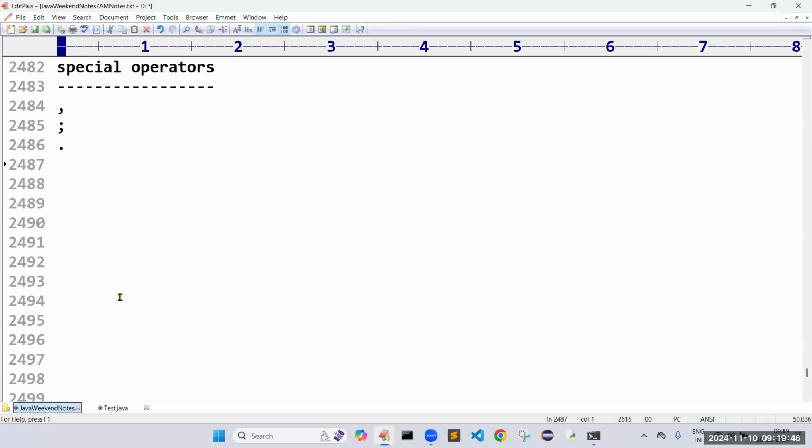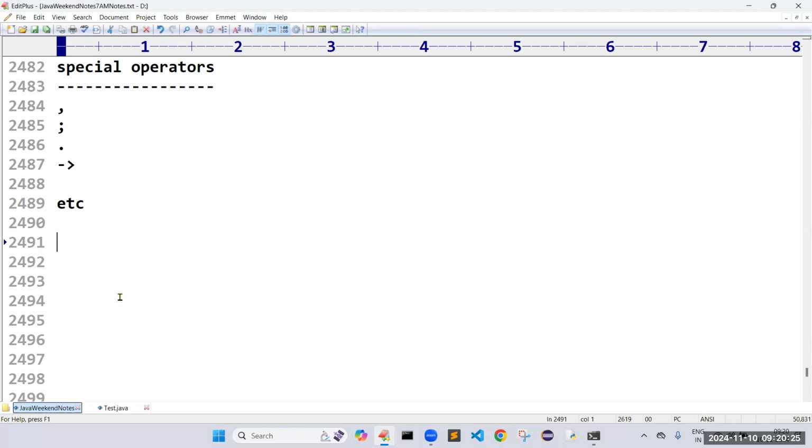Sometimes we have dot. Sometimes we use the arrow operator. So there are n number of operators. Other than the operators I covered, if you get any other operators, they come under the special operator category. Clear, guys? Okay, sir. But this arrow and all, we will see later as part of it. It is something like a lambda expression.